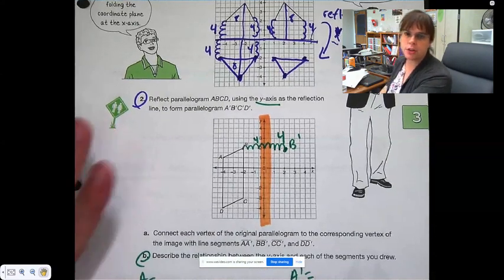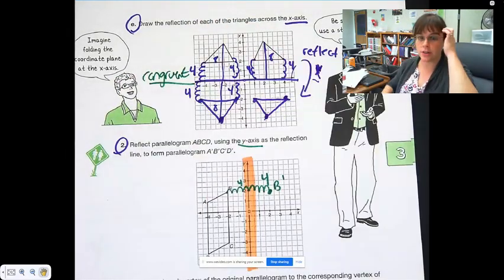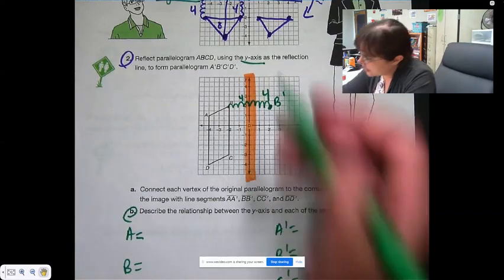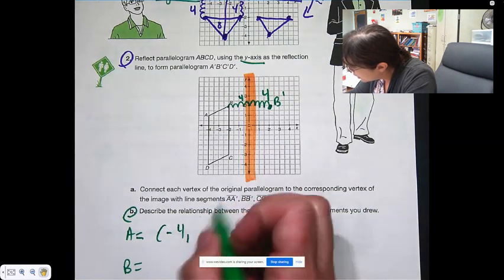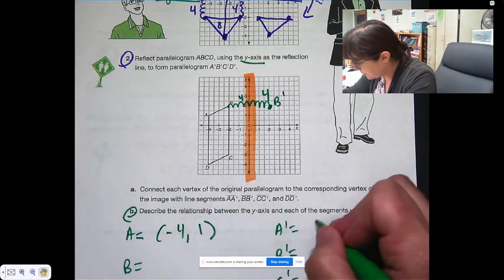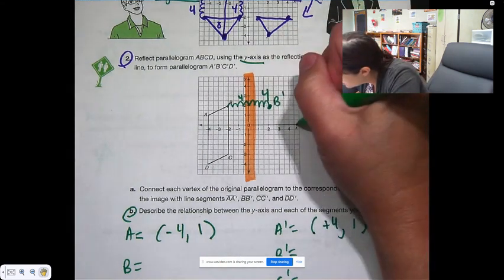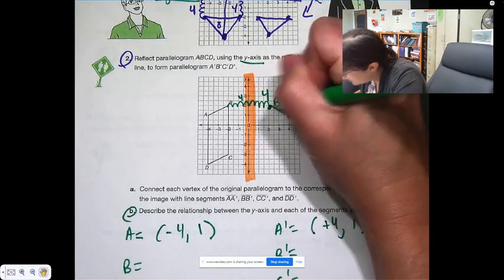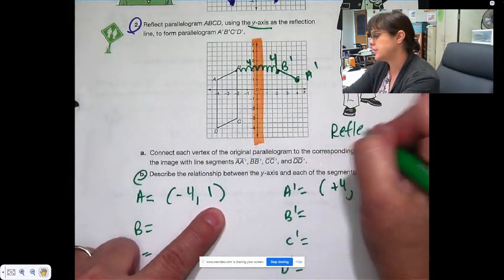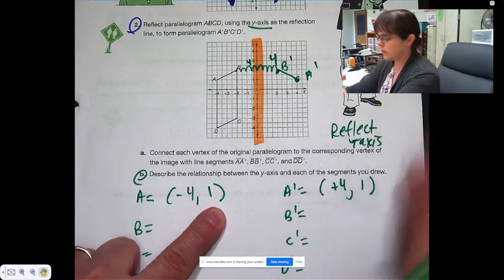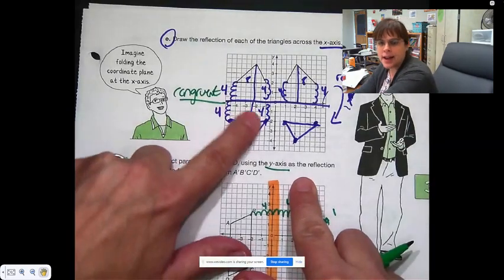So y is going to be a nice, pretty little shape, and then I'm just going to put that they are all congruent, making sure everybody can see that. That's okay. And then I can come over and say A, it goes from being, let's write our original coordinate from A, -4, 1, to becoming 4, 1. What stayed the same when I'm reflecting across my y-axis? I'm going to write that so you can kind of see what we're doing. If I reflect across y, y stays the same. If I reflect across x, my x coordinate stays the same.